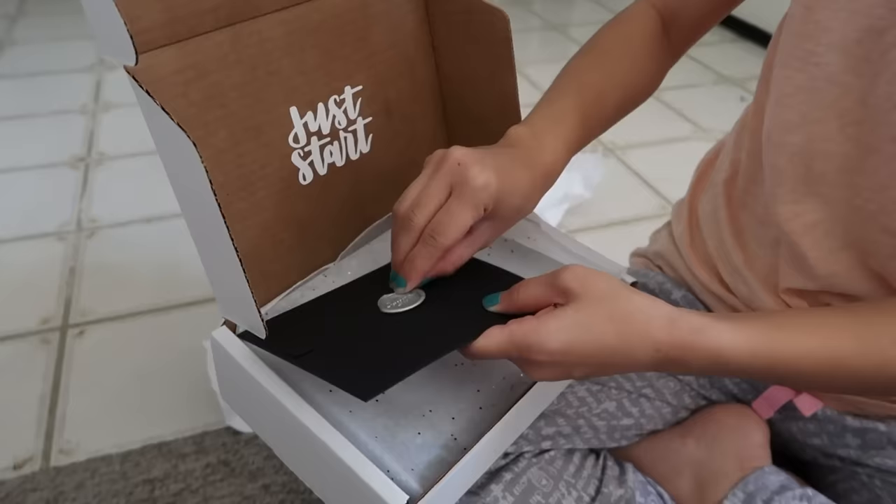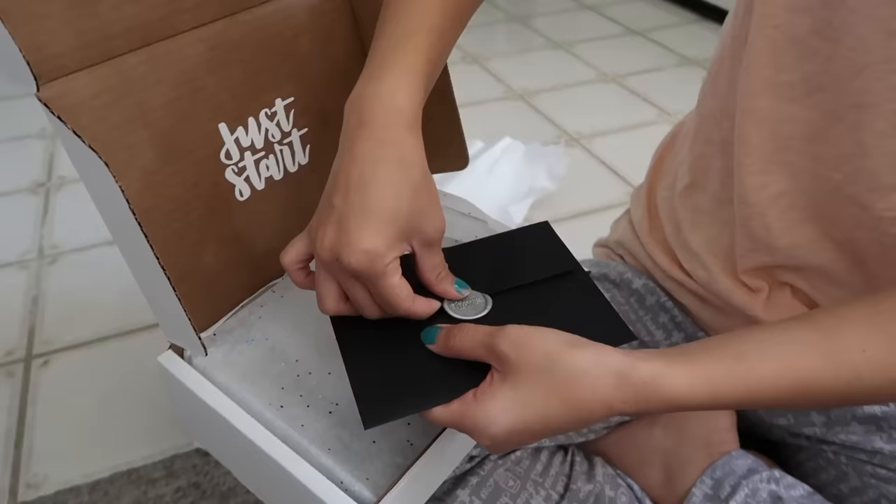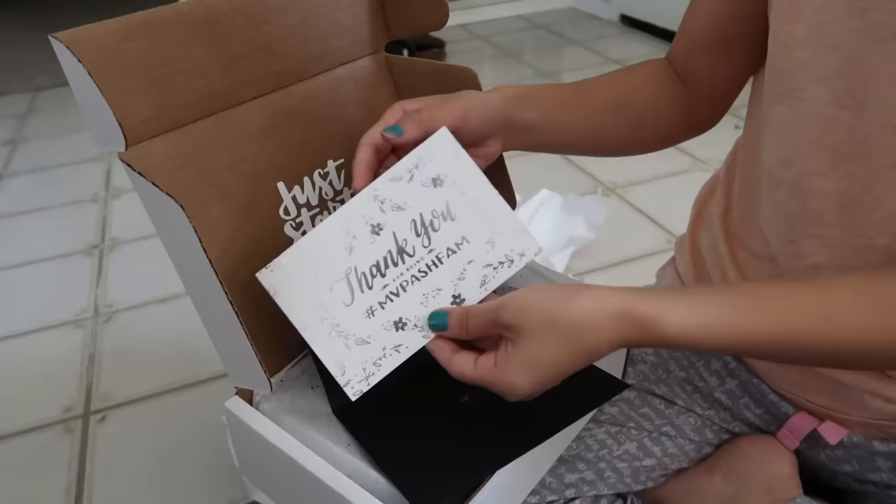I'm gonna open this — you gotta open that up. I've never opened one of these before. How do you do it? You just do it. I'm supposed to rip it in half — just do it like how Harry Potter does it. It's supposed to come off like a sticker. Oh, okay. There you go — that's so cool, it's not focusing.